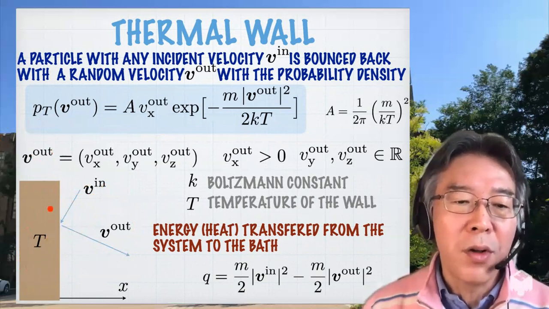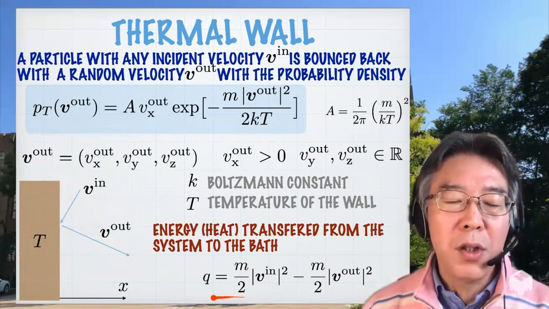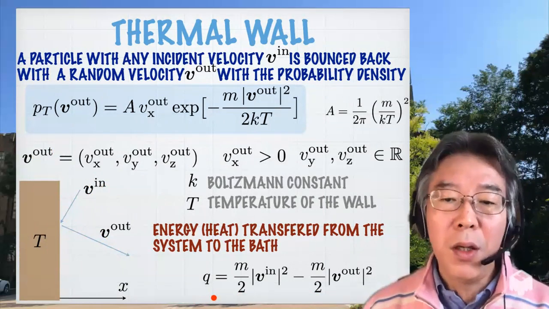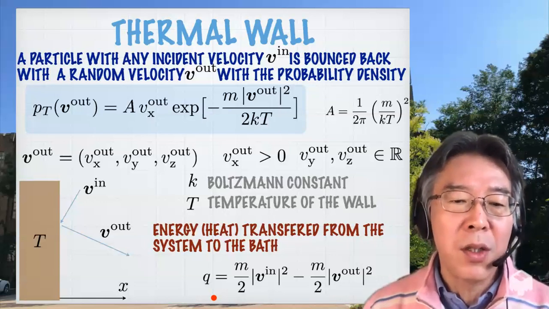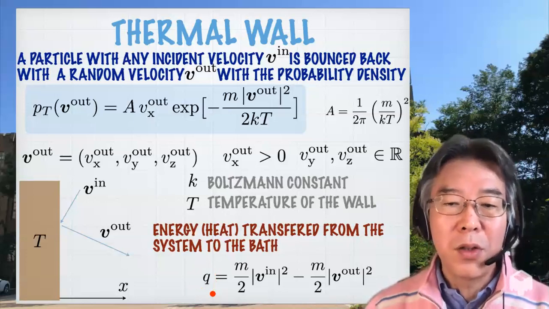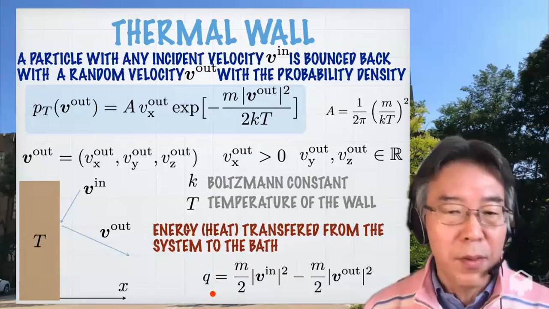This is standard. Also here, note that you can compute this energy difference, and this can be interpreted as the microscopic heat transfer from the system to the bath. If you sum this Q up, you will get the total heat. Or you can compute heat current and so on. That's important.